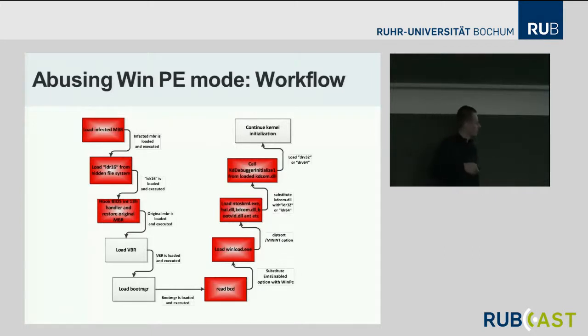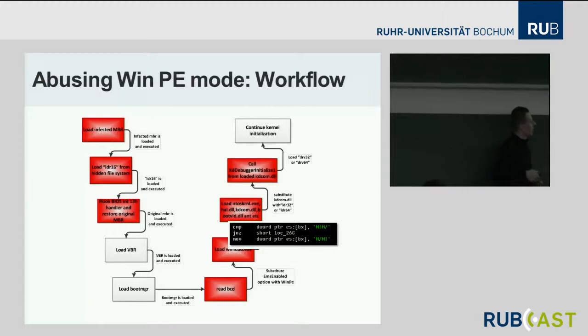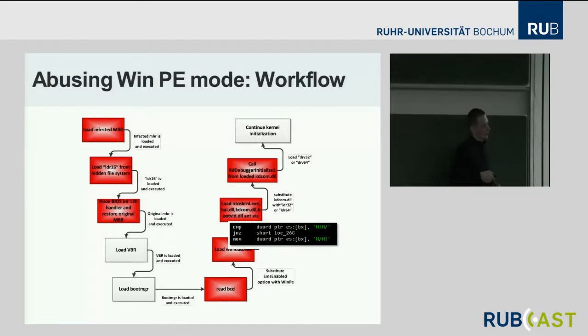When winload.exe runs, the malware substitutes the minint option with a meaningless option. This option, which is hard-coded in winload.exe, is used to instruct the kernel, ntoskrnl.exe, to be loaded in the pre-installation environment mode. So by passing this option to the kernel, it instructs the kernel to be loaded in the pre-installation environment mode, and the system behaves slightly differently than usual. By distorting this option, by substituting it with a meaningless value, the kernel doesn't recognize it, and as a result, it loads normally. So Windows pre-installation environment mode is disabled at this point. We can see here that the minint option is distorted with this meaningless value.